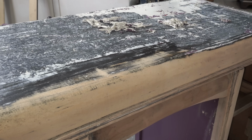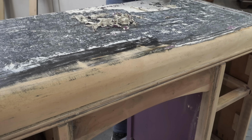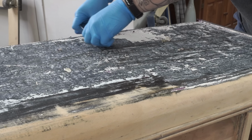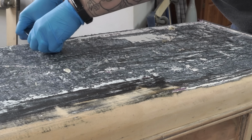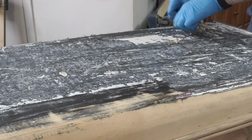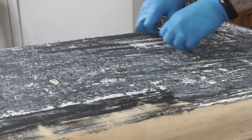I was having a hard time getting the rest of the white paint off, so I grabbed a 6-inch card scraper. These are a little tricky to use. Sometimes you want to push it away from you. In this case, I'm choosing to pull towards me. You basically hold it on the sides with your fingers, and your thumb gives it a slight bend in the middle, and it did a pretty good job of taking off the rest of the white.